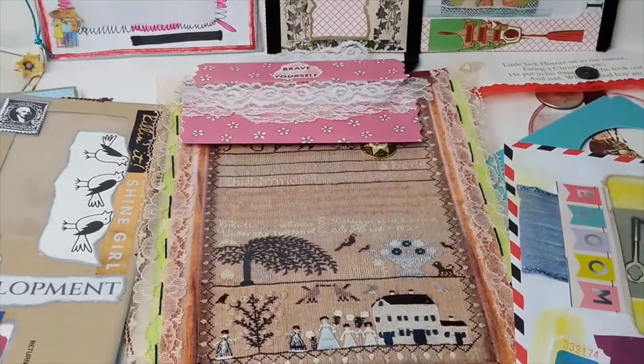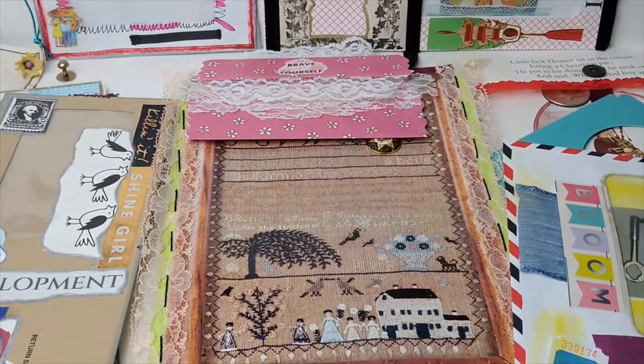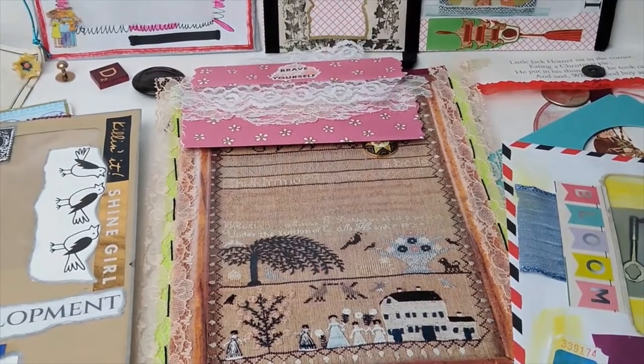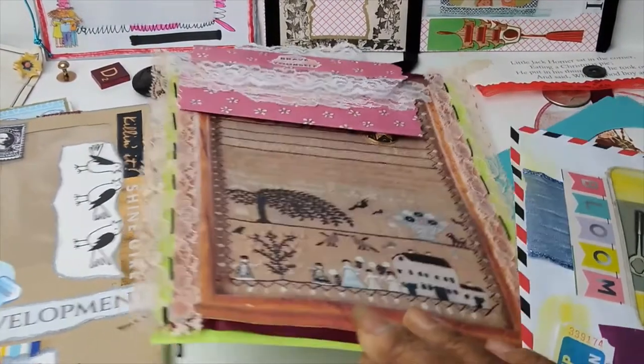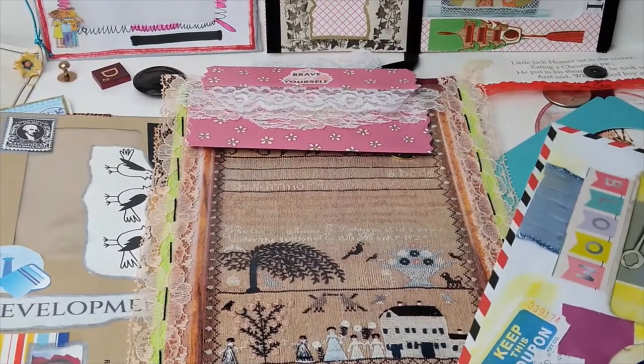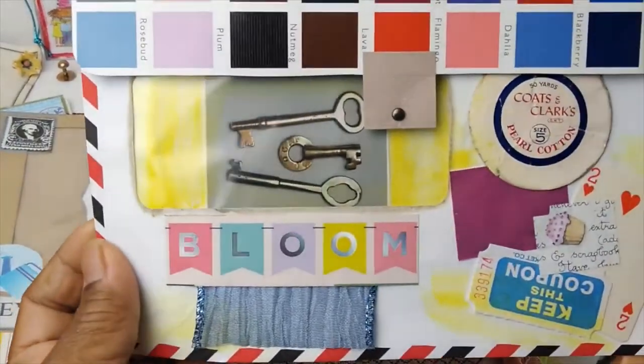And like I said, my whole idea of this entire world of junk journaling and creativity is that you can do this without buying anything fancy from anywhere. You have this stuff at home, or you can get it for free. So talk to your relatives. I'm sure they have some stuff.